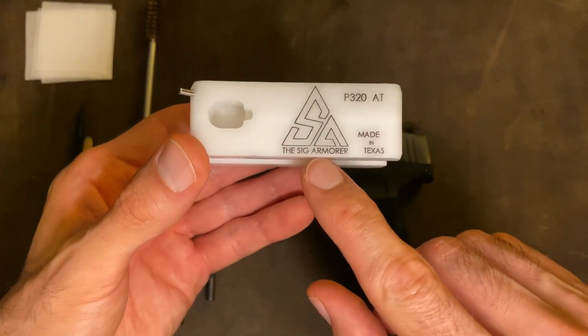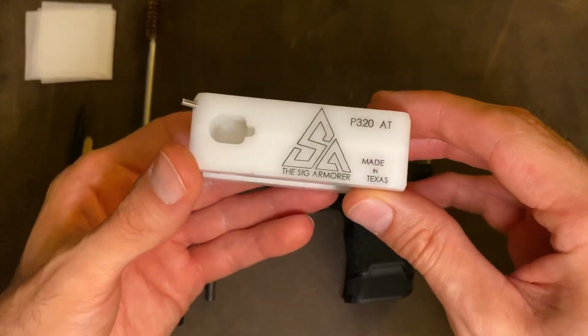I'm going to be using my SIG armorer's block to disassemble the firing pin. It just makes life a lot easier.